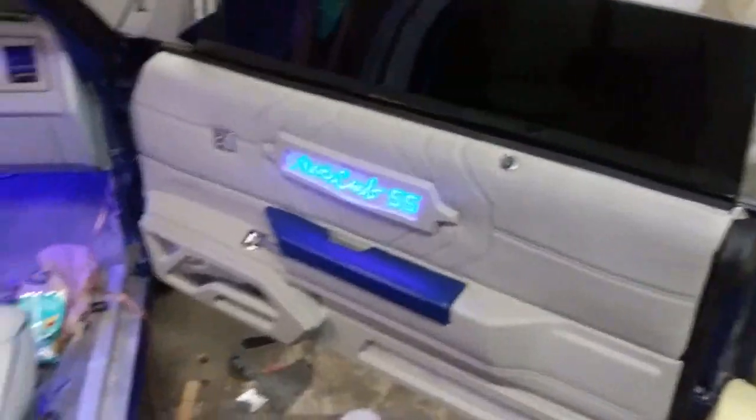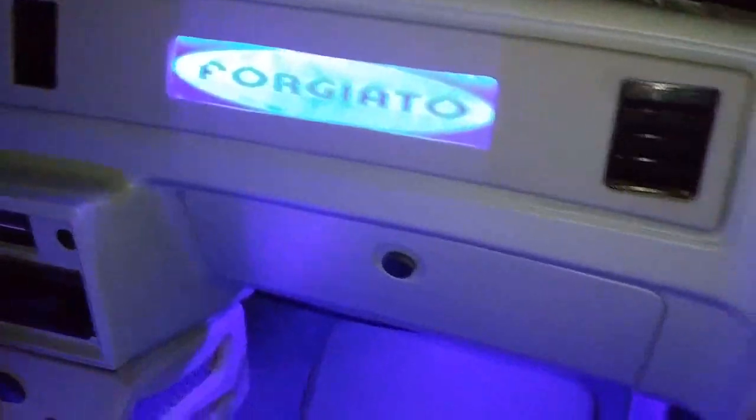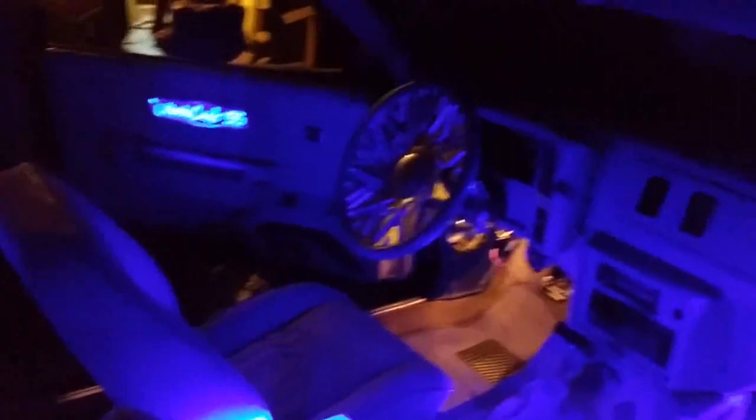It's Deluxe here man, we getting it together. Stay tuned for the next one. Look at that - you see the glow flying up in the air, it's so big, ghostly in this. That's how it's going to look at night when he's coming down your block. The Monte Carlo just looks like a spaceship. Let me close this door and see what's going on. Look at the dust flying off. Should I turn the flash off to see what it looks like? Damn. You see it.